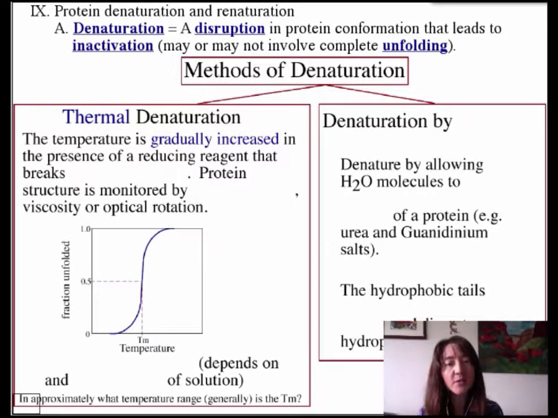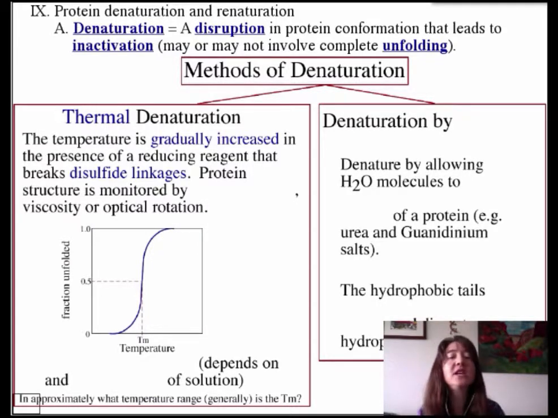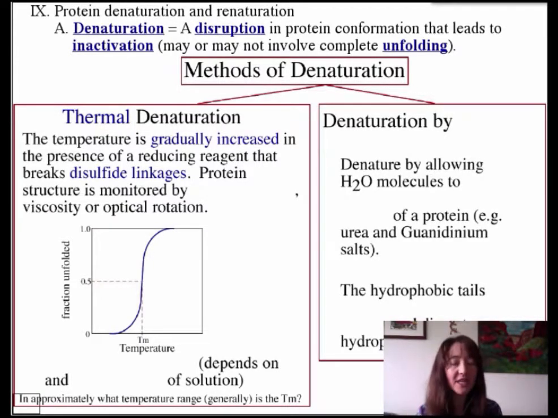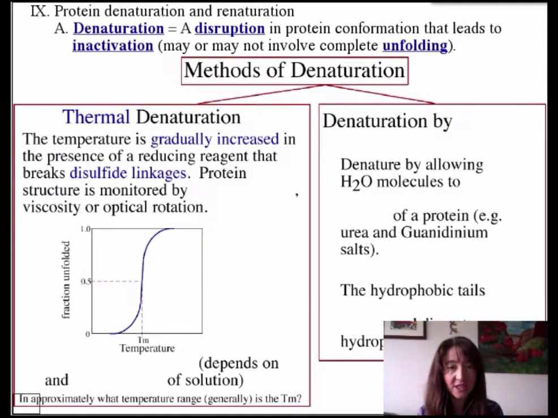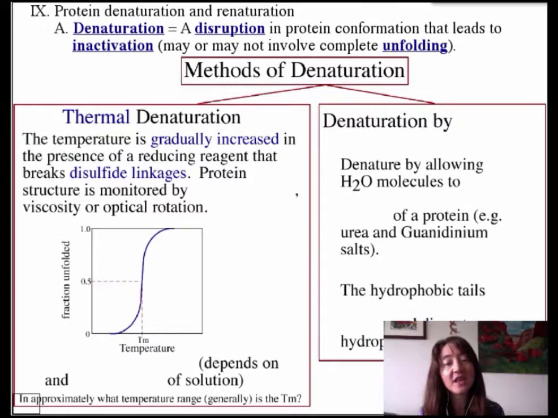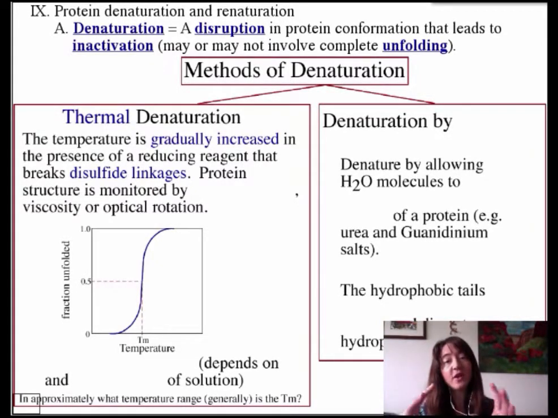But at the same time, we actually simultaneously have to mix in a reducing agent. That reducing reagent has the express purpose of breaking disulfide linkages — we need to break those bonds between neighboring cysteine residues that form those disulfide linkages. A good example of a reducing reagent that could make this possible is beta-mercaptoethanol, or 2-mercaptoethanol. If we mix that into the UV-vis cuvette while we're gradually raising the temperature, that will break the disulfide linkages, allowing relaxation of the protein structure to eventually lead to a change in protein function.